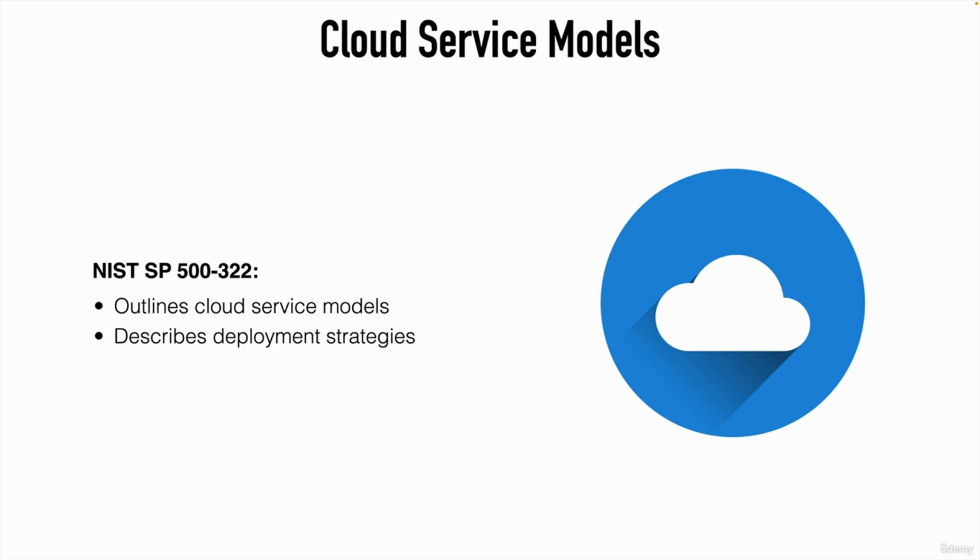As we begin to look at some cloud concepts, it's important to understand the different cloud service models and deployment models. So we're going to start here by looking at the possible different service models we have. We can break this down into three main categories that we're going to look at momentarily. You can reference NIST Special Publication 500-322 as a reference guide for these service models. If you want to find out more information, that's a very detailed and thorough document that you can find through a quick search online on the NIST website.